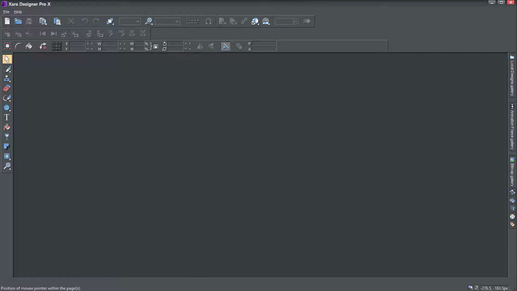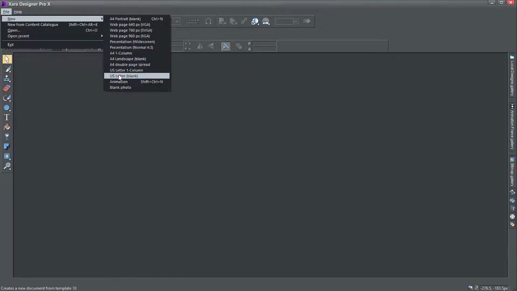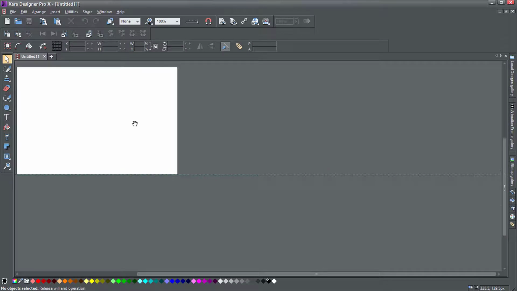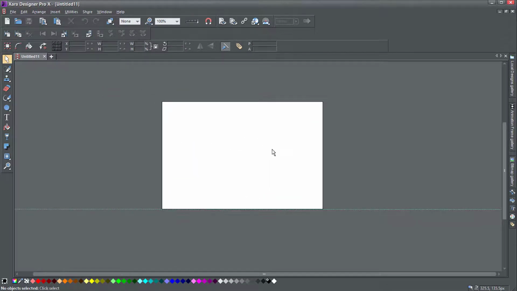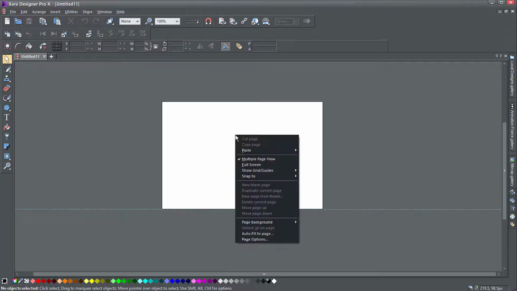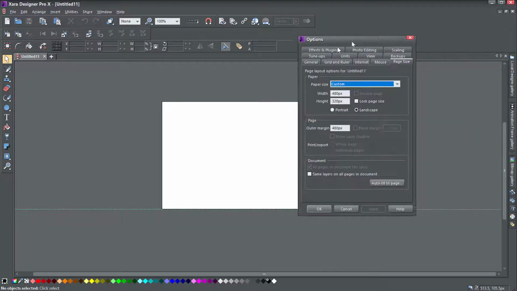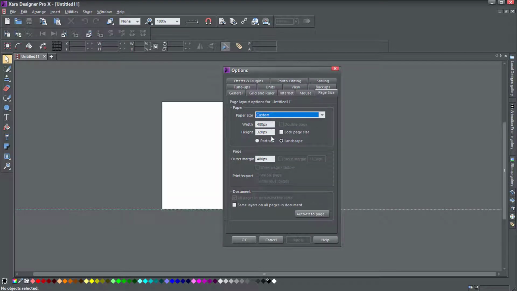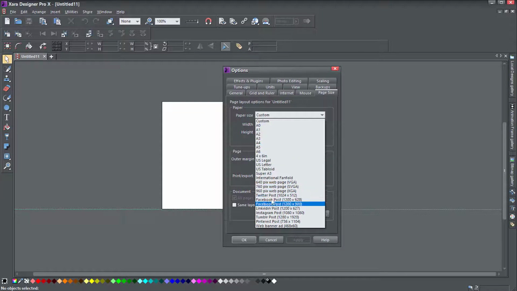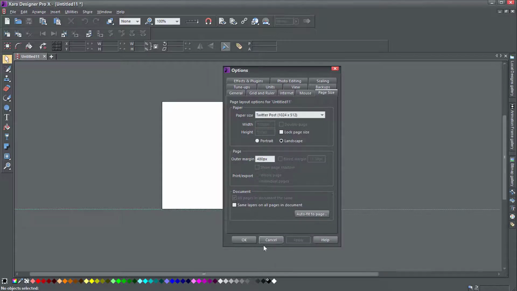So let me just show you how to do an animation. The first thing you do is just go to File, New, and then select Animation. And this creates a default page for you. And the first thing you need to do is set the page size for the final animation you want to have. So if you right click on this and change page options, you can have a default page of 480 by 320, doesn't matter. You can just set any size you like here or even put a custom size. Let's just go with this one, apply.